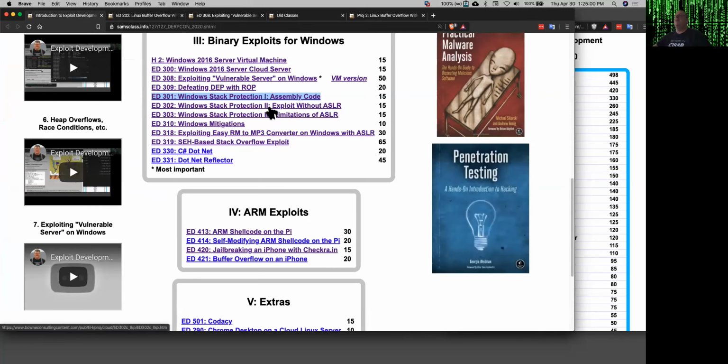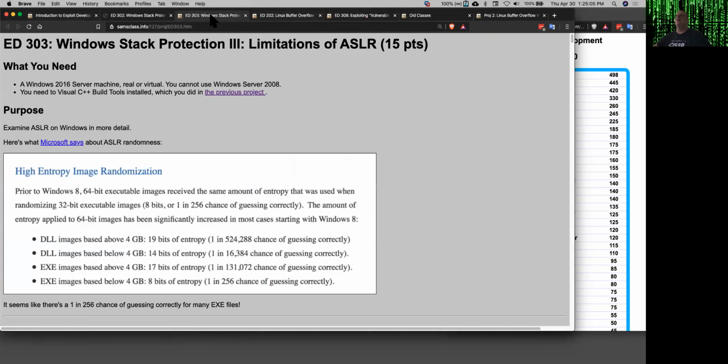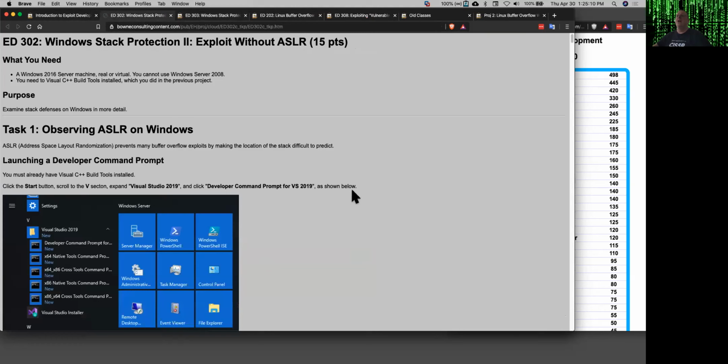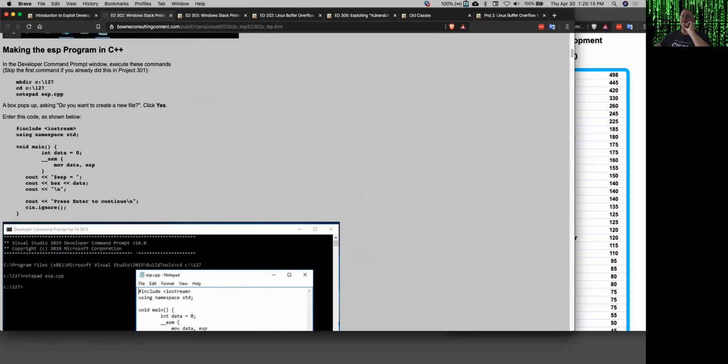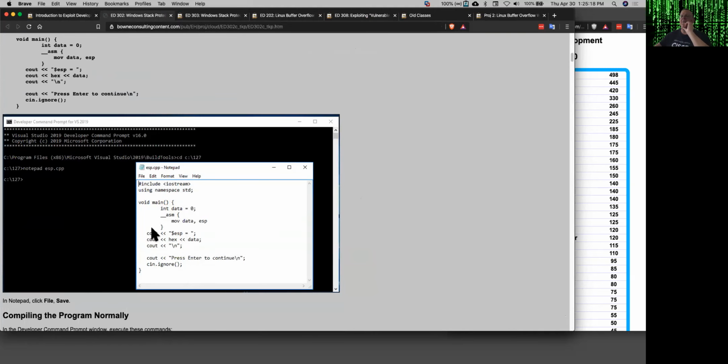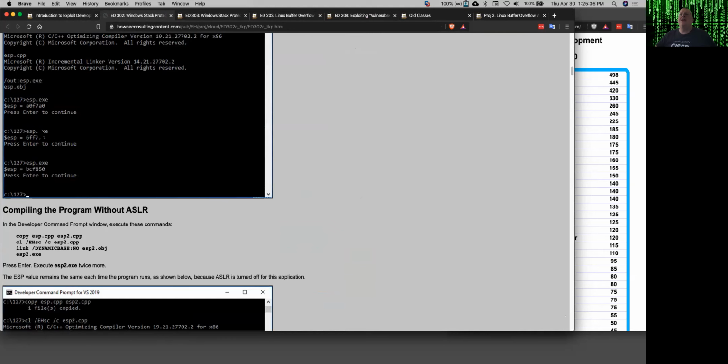Anyway, so then you can do ASLR and you can scan the limitations of ASLR. These are a few more fun things to try. Here I wanted to see, let's see, 302 first. You can observe address space layout randomization by making a program that prints out the stack pointer. And you can do it by just including assembly code inline in your C code. So this will copy the stack pointer into a data variable that's defined as an integer, and then you can refer to that data variable here. So that's a way to print out the contents of a register, and you can see that ESP keeps moving.